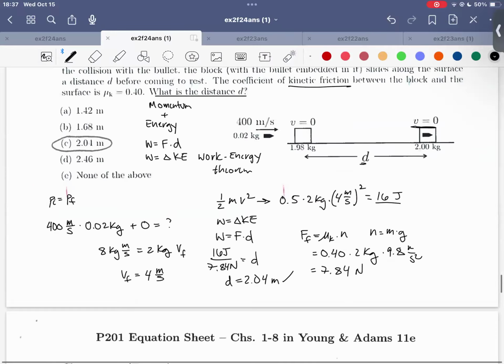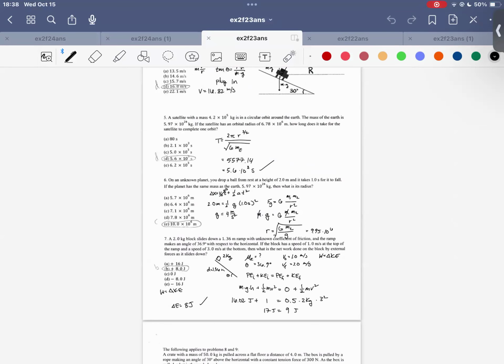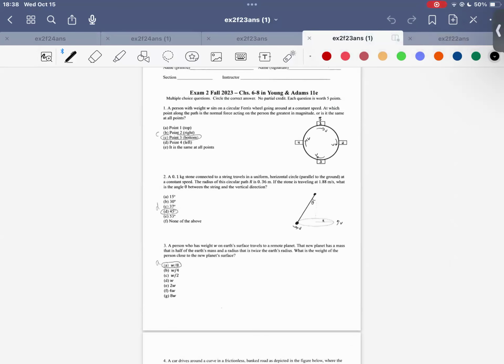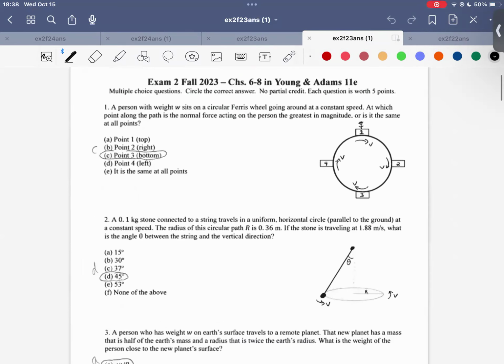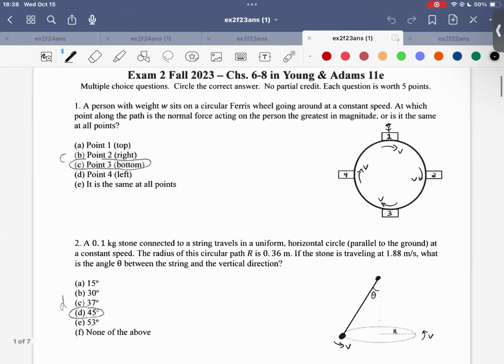So I think that rounds out everything that we didn't do on the 2024 exam in recitation. I'm going to do the 2023 next, so let's move this here. Do you guys have any questions or anything else over 2024, or should I keep going? All right, so let's do 2023.